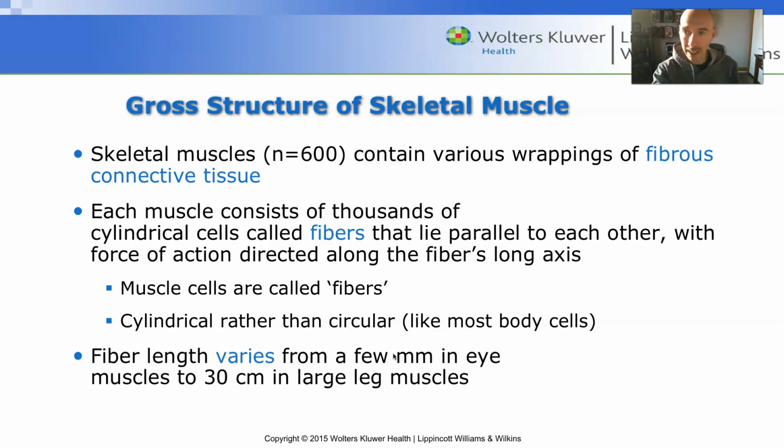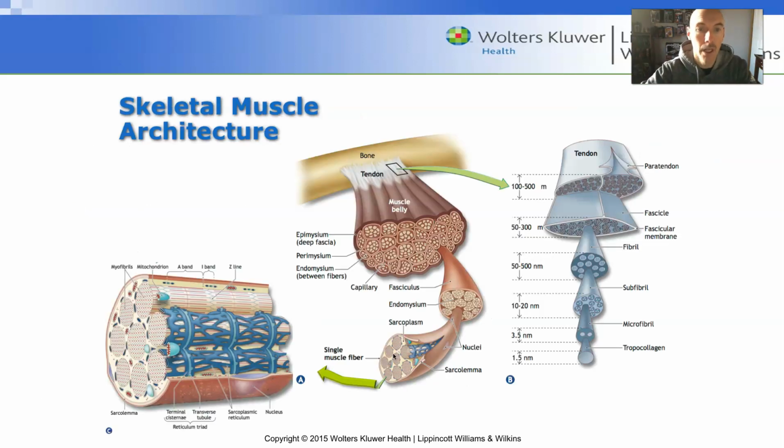And really the reason they have that shape is because of their function. Their function is to transmit force and pull on bones. A circular cell would not really be able to do that, so the cylindrical shape is very much appropriate based upon the function of a muscle, which is to produce movement. As we'll see in a little bit, those fibers can shorten, and that produces flexion, and then they can lengthen, and that allows for extension and relaxation, okay? So let's look at the structure a little bit more closely.